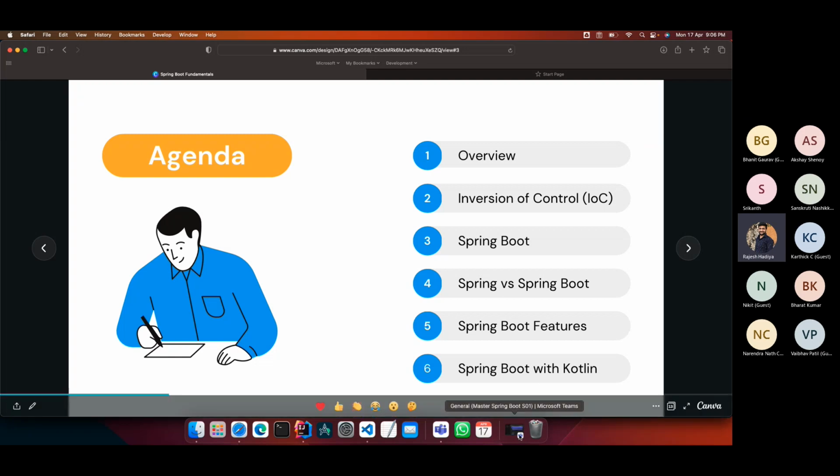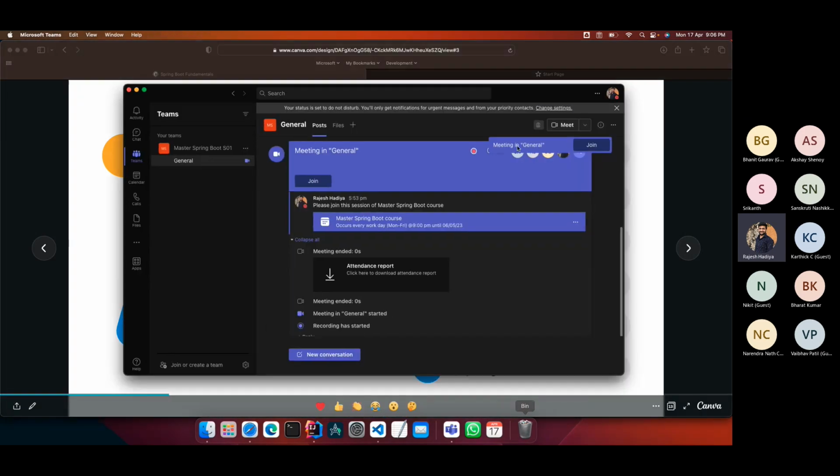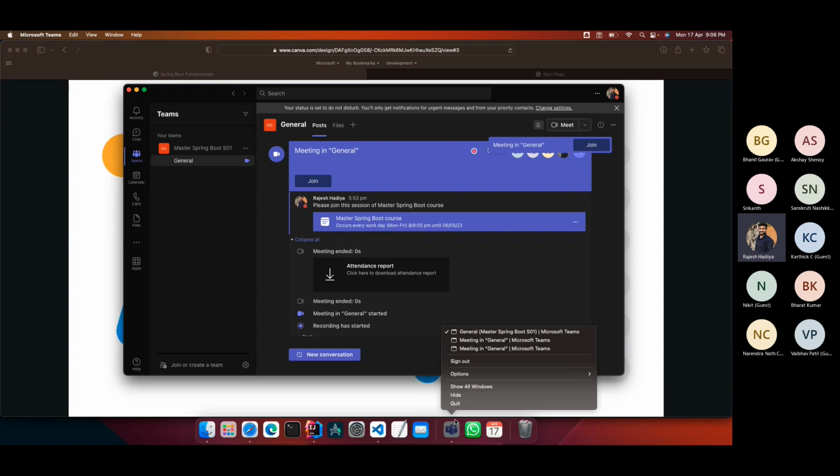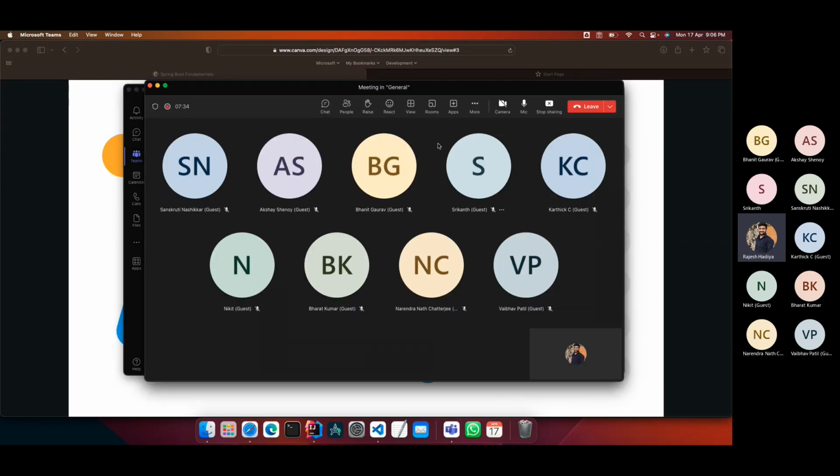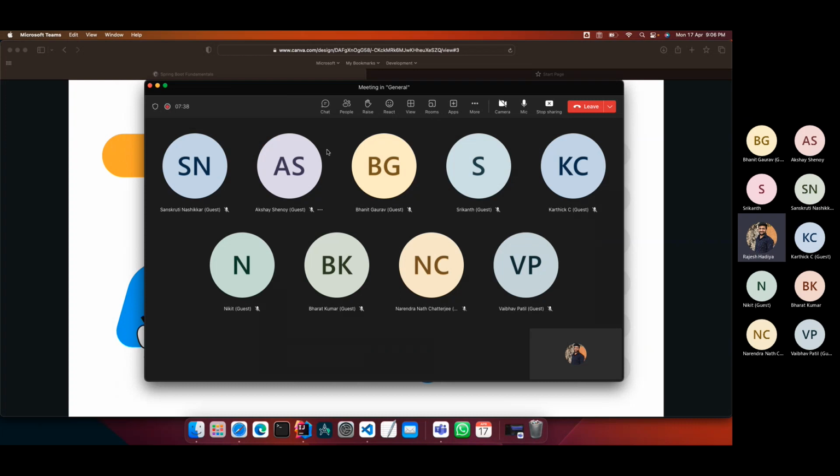Before we start, is there anyone who has experience with backend development? Do we have anyone? In 2017, I worked on REST.